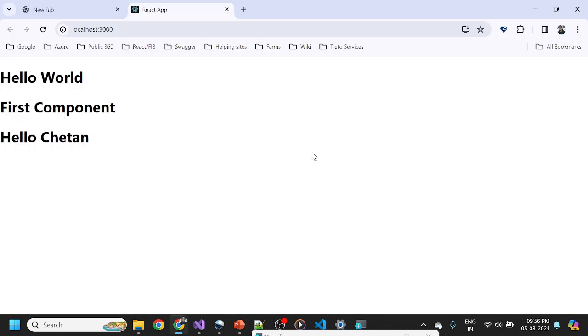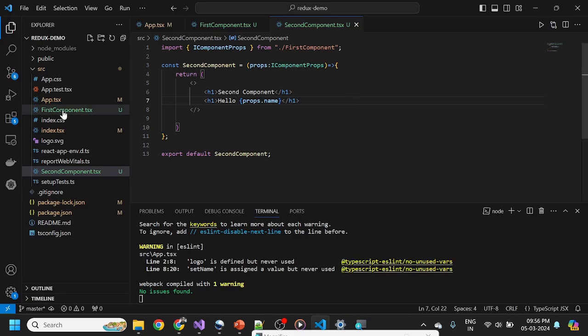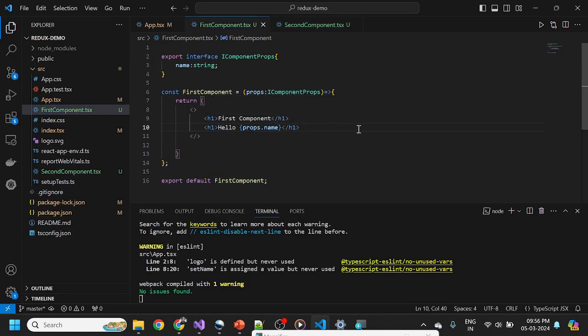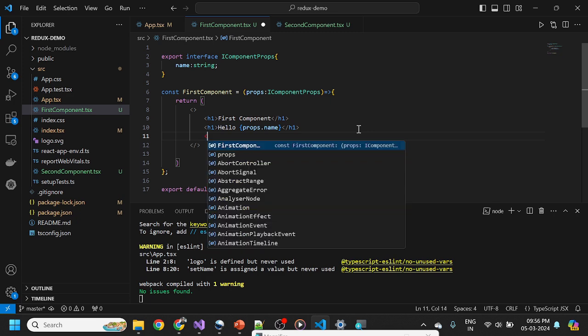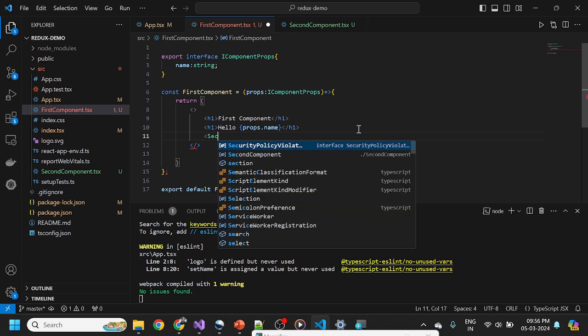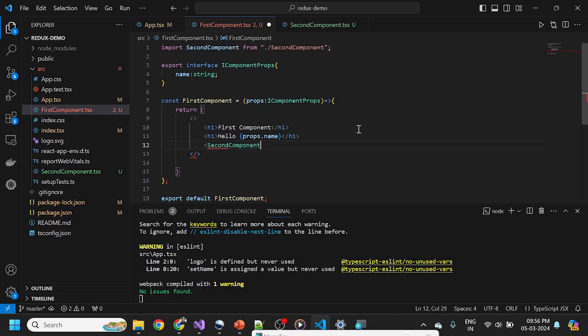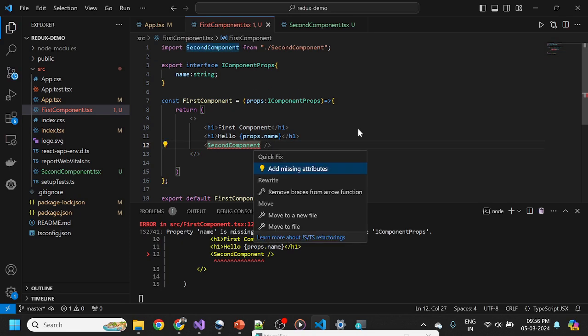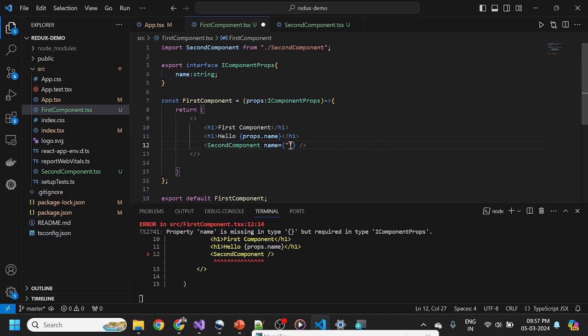Sorry, I need to include it over here, the second component I am calling from the first component. And here I need to pass this props dot name again.